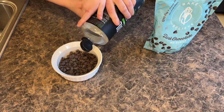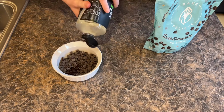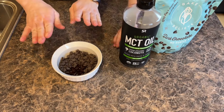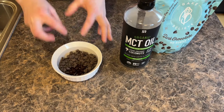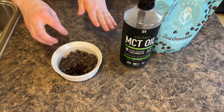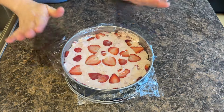Oh, you're going to help me, Hannah? Good. Then you want about maybe a tablespoon of some MCT oil or coconut oil. After we heat this up, if you notice that it's still super thick, then you want to add more oil to it. We'll do it in 30-second increments, stirring it as we go just to make sure that the chocolate doesn't burn. Okay, so I had this in the refrigerator overnight.